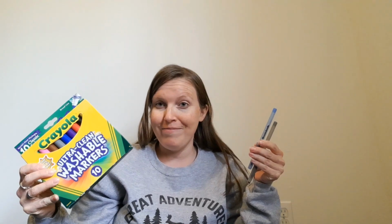This or that. Would I send pens or markers? I would choose to send markers. So with this, the pens, again, if you don't hold it at the right angle, pens don't tend to write. And so for them to have more coloring and writing success, markers. Also, they are not going to school necessarily, so they don't need red, blue, black pens. So if you're debating between pens or markers, I would go with markers.